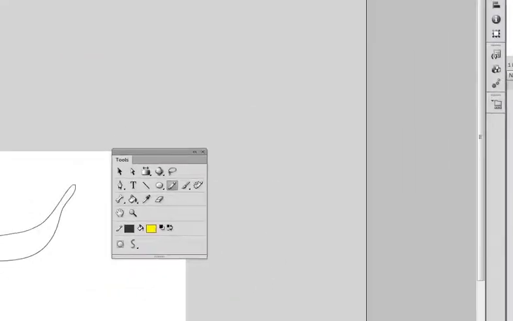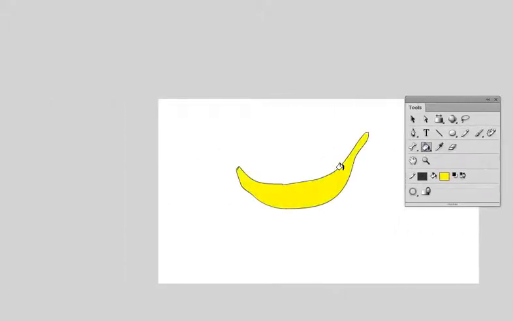Bananas tend to be quite misshaped objects, so what I'm going to do is try to do it freehand. That should work okay. And I'll just bring the tools across so they're closer to the image. And paint bucket yellow. Choose the outline again, just to create this. There we go. I might also draw a line across there and here.